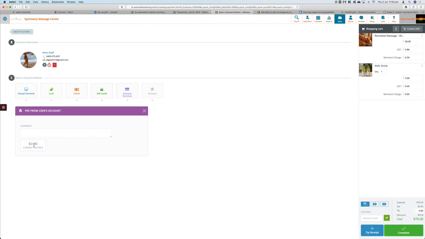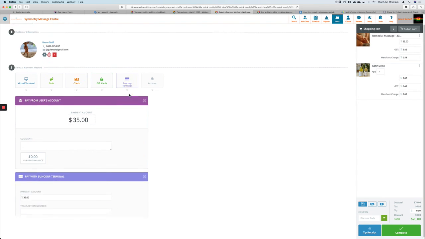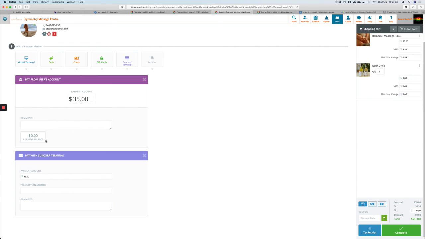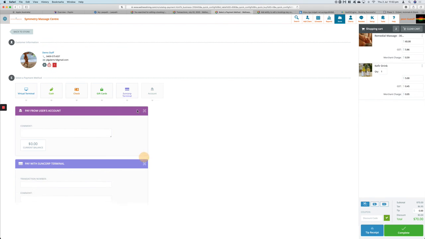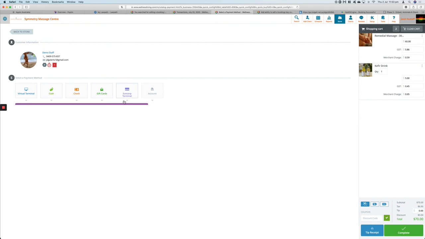And in this case, you can then use the balance to pay for the transaction, and then you may need to split that payment over the user's account, because that might only have $35 in it, right? And so the rest of it is going to be paid by the Suncorp Terminal, in which case you'll put the transaction there.